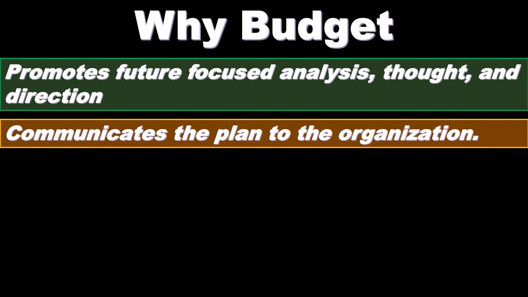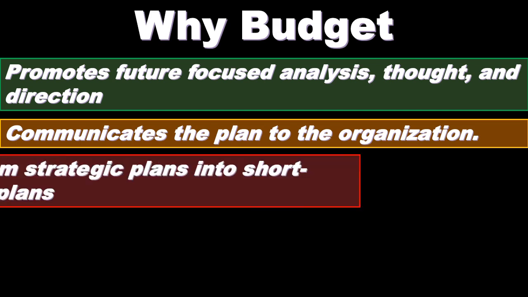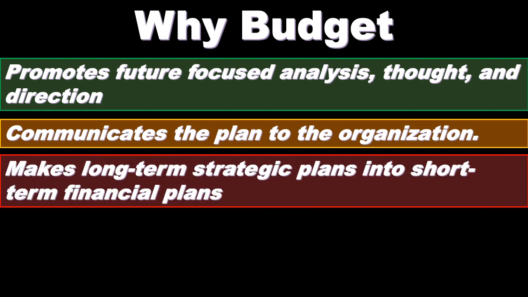It communicates the plan to the organization. So everybody within the organization hopefully has a good idea of what the budget is, how to act within the budgeting process, and what their department is required to do within that process, because those steps have been well communicated. It makes long-term strategic plans into short-term financial plans.